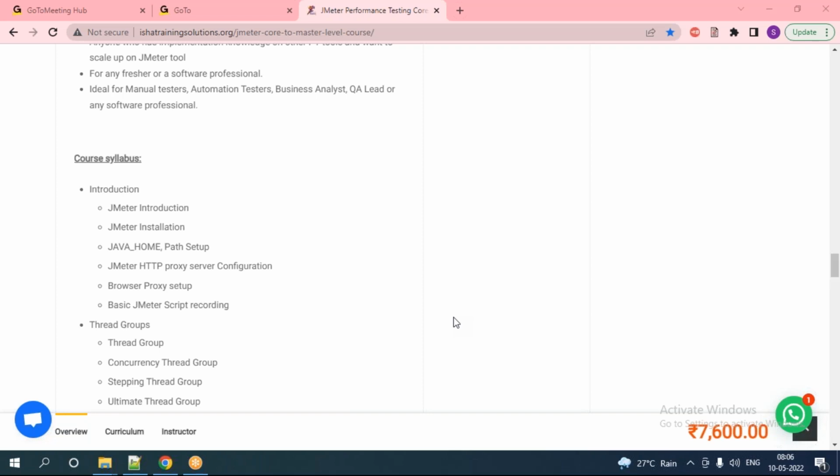I want to have a free tool. I can pay for the service cost, I mean, for the person who is going to work on the tool, but I don't want to pay a special cost for the tool. That is the intention from the customer nowadays. That's the reason every customer has shifted towards the JMeter tool.